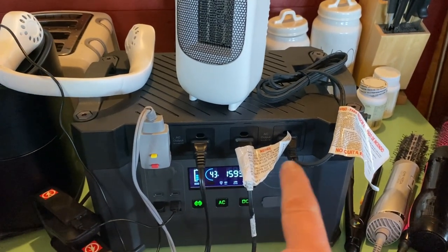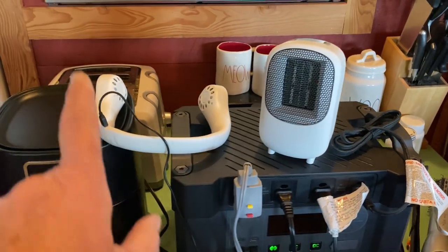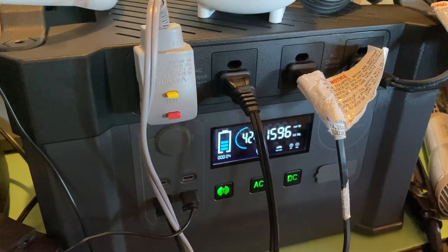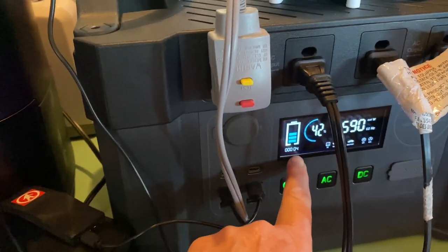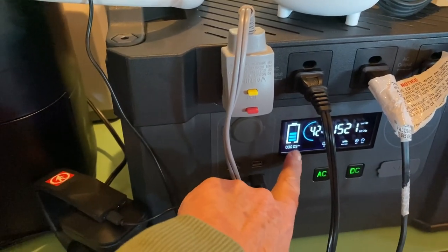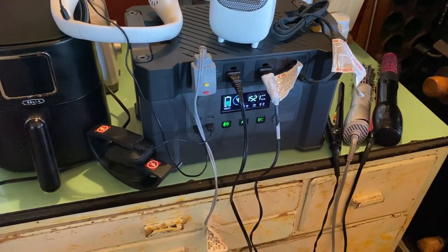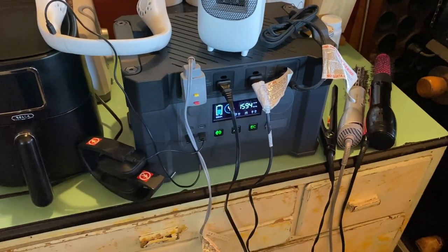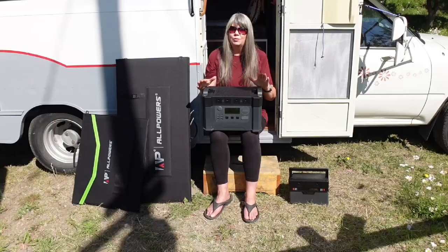With the neck fan, my headphones charging on the DC USB outlets, my hair dryer, flat iron, the heater, and two things charging on the DC ports — all AC ports are full and it's still running. It's using 1,576 watts of power. It says it's got 42% left on the battery, and the timer shows about four to five minutes of runtime. I'm finding that little timer is not very accurate, because it says six minutes and it's already gone off but only dropped two minutes. It actually lasts longer than the timer says.